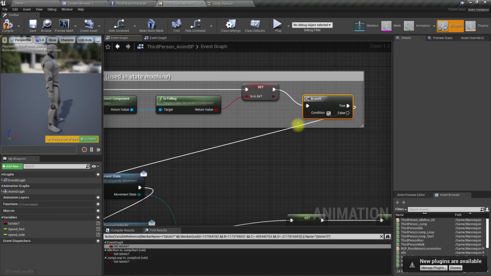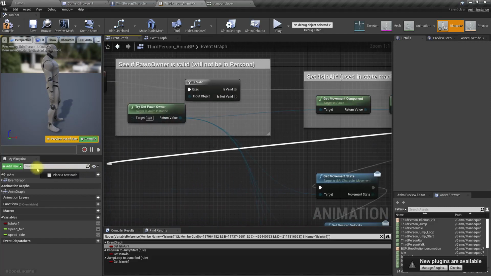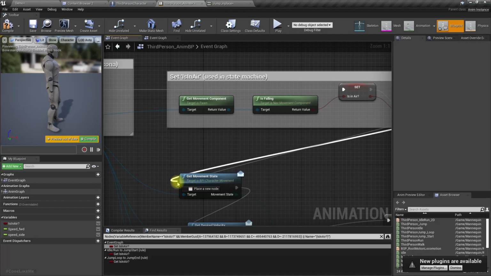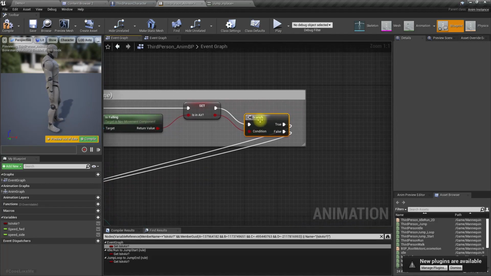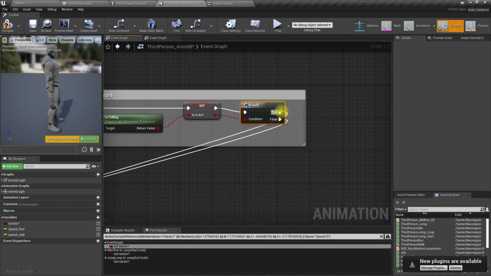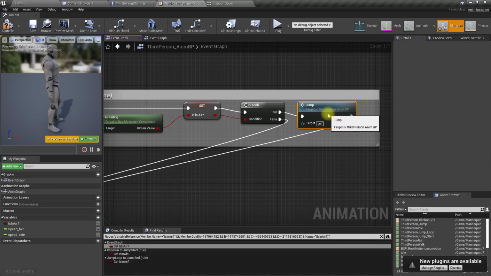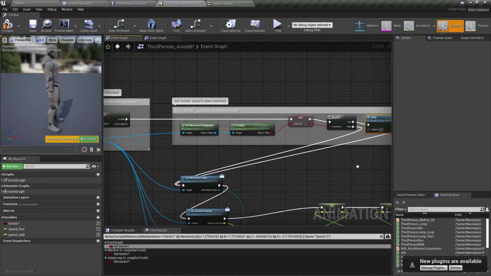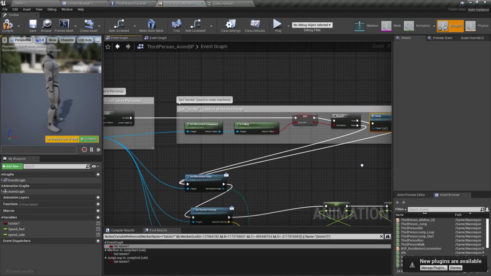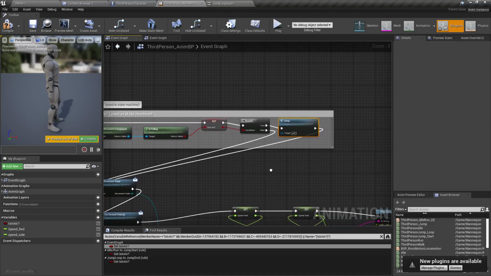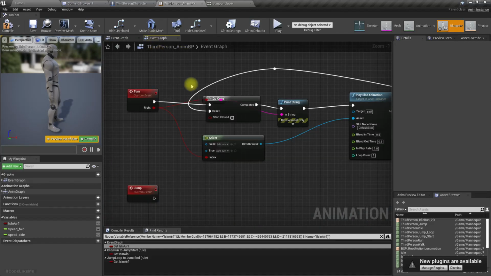Branch, and if it is true I'm going to call jump.